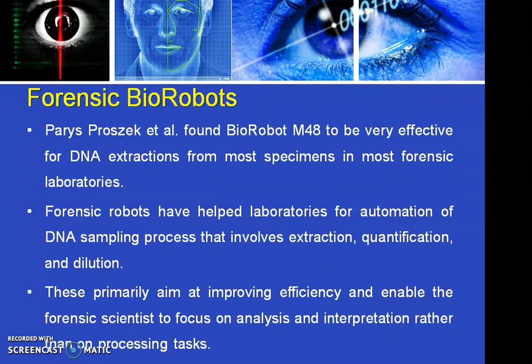Then forensic biorobots. Barry's project found biorobot M48 to be very effective for DNA extractions from most specimens in forensic laboratories. They have helped laboratories with automation of the DNA sampling process, which involves extraction, quantification, and dilution. These primarily aim at improving the efficiency and enable the forensic scientist to focus on analysis and interpretation rather than on the processing tasks.